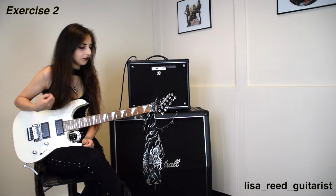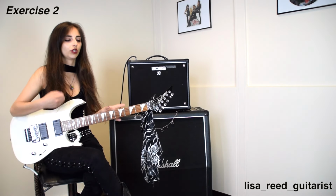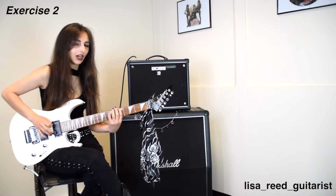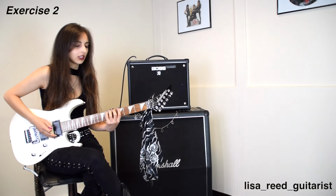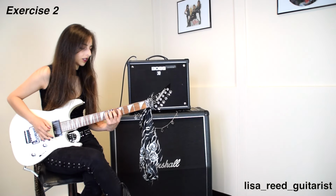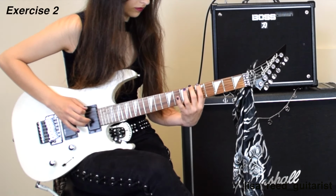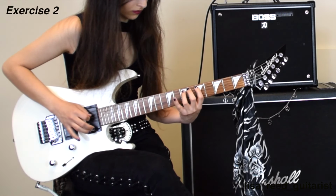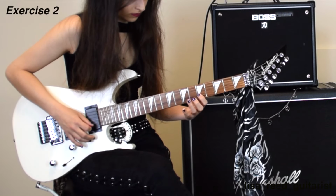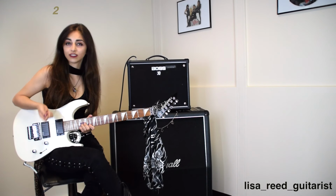The second exercise basically follows on from the first. It's pretty much the same exercise, but instead of doing it on one string, we are going to be doing it over six. So we would start on the E string, down, up, down, up. Then we would head on to the A string and do another, down, up, down, up. We would do that across all strings, so it would basically sound like this. So that's the second exercise.